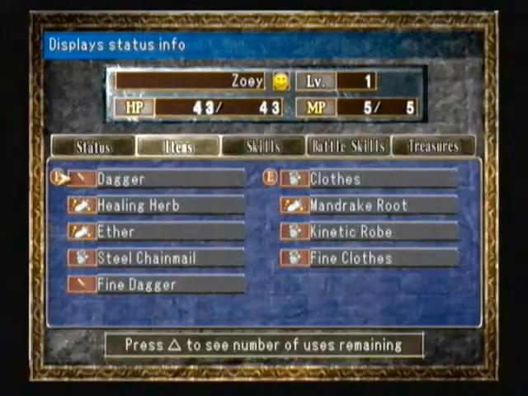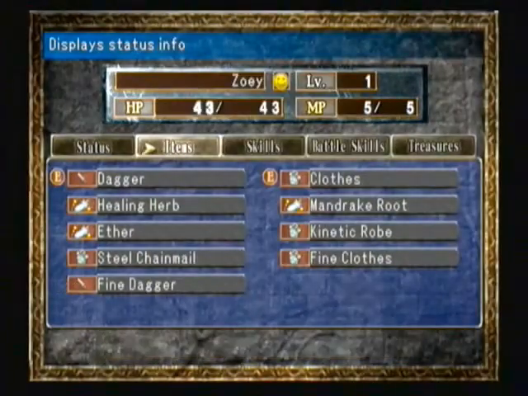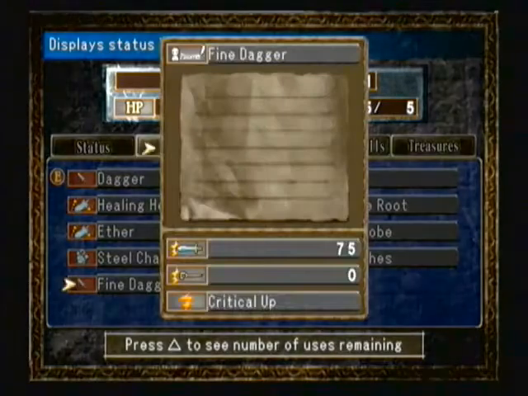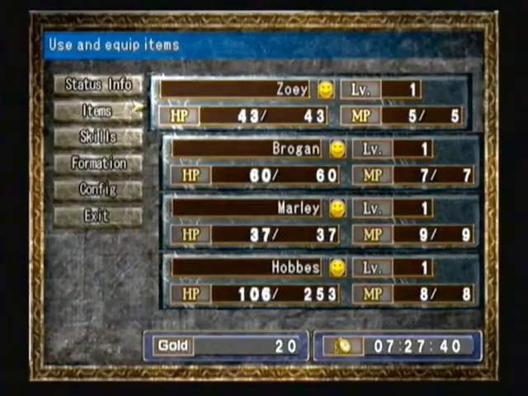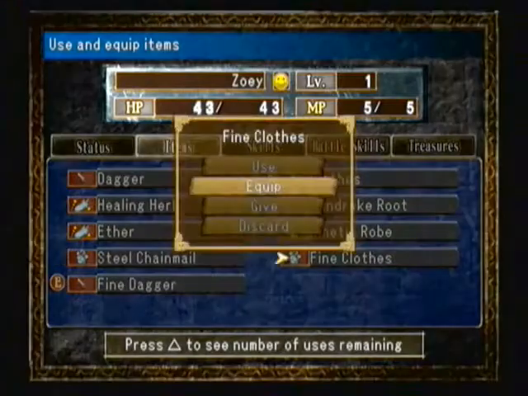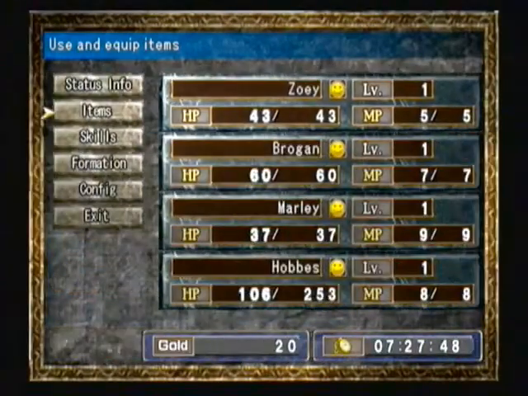Okay, what's the difference here? That's 35, that's 75. Alright. Not that that matters. What about clothes? I mean, she's in the back row. I'm in the back row, and I'm not going to be using physical attacks. Let's see, clothes. 10 and 5, and 15 and 10. Not a whole lot, but it's the best we can do for me for the time being. So we'll equip that, and we'll equip that. And we'll sell the clothes and dagger later.